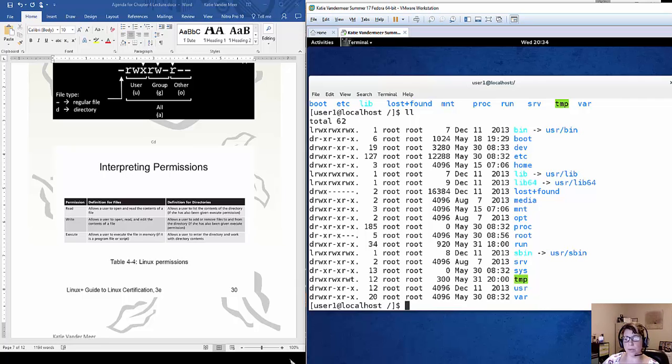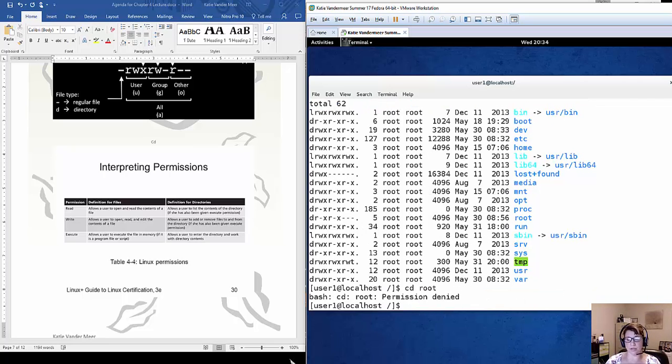So anybody on the system can read the files in that directory. So I could go in the boot directory and list all the files there. I can't in lost and found because only root can do that. I don't have any permissions to lost and found. I don't have any permissions to the root directory. That's root's home directory, and I try to go in there and it won't allow me to.